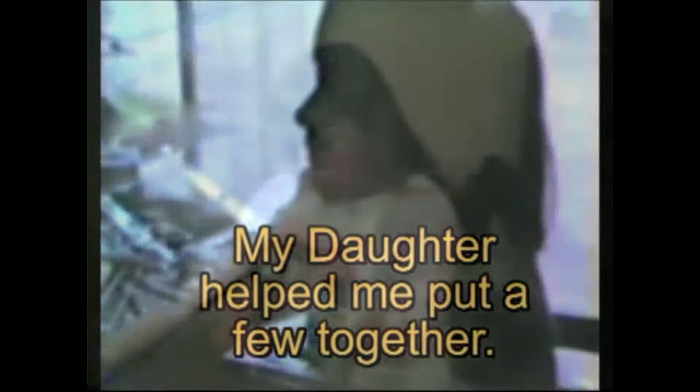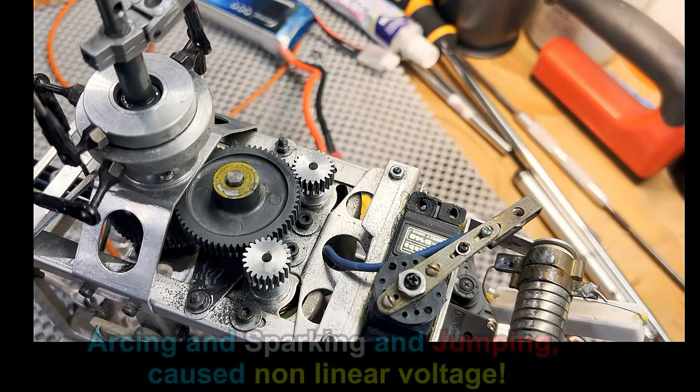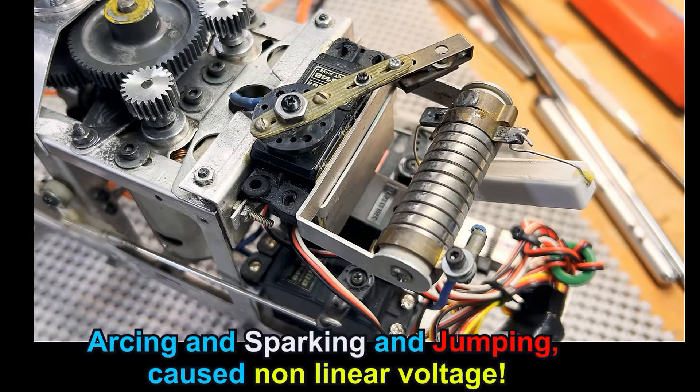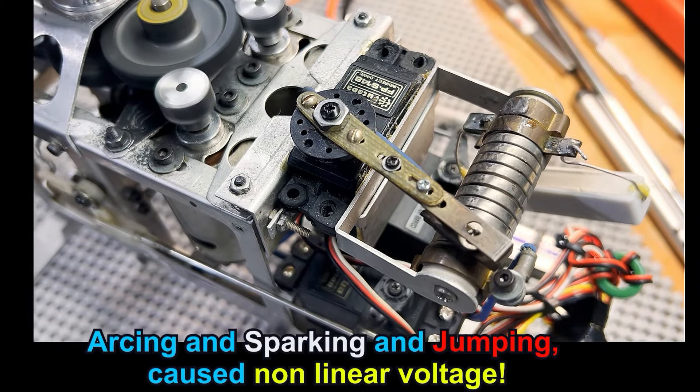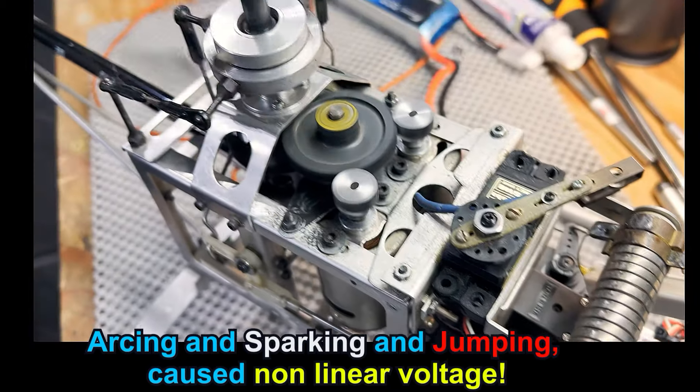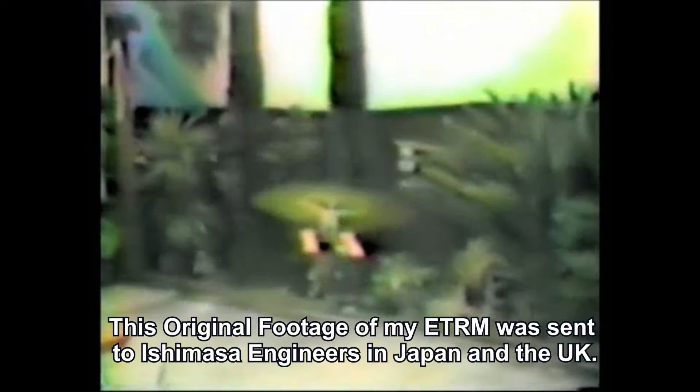It came in a kit and was all metal — everything screwed together and it took about six hours to build. A four-channel radio was required with four servos and a BEC to run the radio. There were no gyros invented then, so it was really a handful. The throttle servo ran an arm over a rheostat, so throttle was not very proportional and it skipped a beat a lot, as you will see. But when it's running sweet, it's running sweet — and you're gonna see that too.